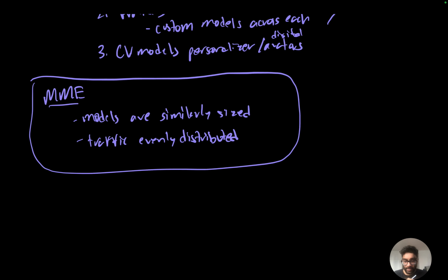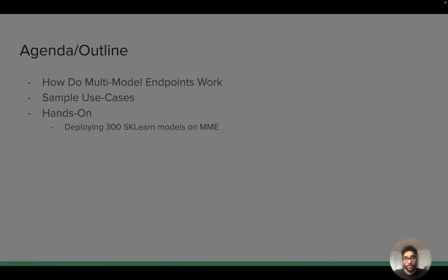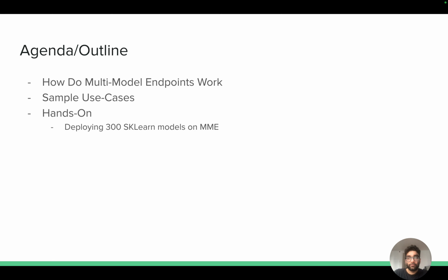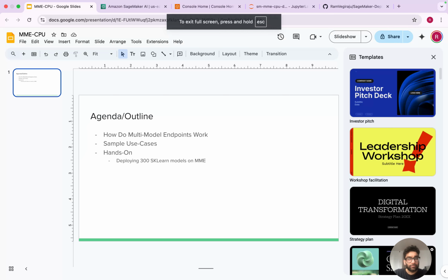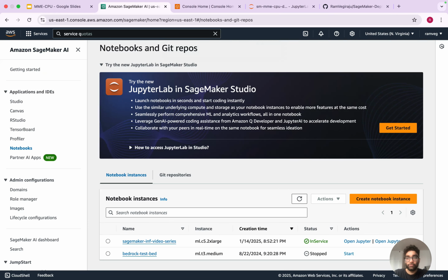So with that being said, why don't we get directly hands-on like usual in terms of working with this sample? What we'll do is let me hop back into the console. I'll get out of the slides right here. And sorry if I sound a bit under the weather at the moment, but right here we'll go to SageMaker AI, our usual console space right here.